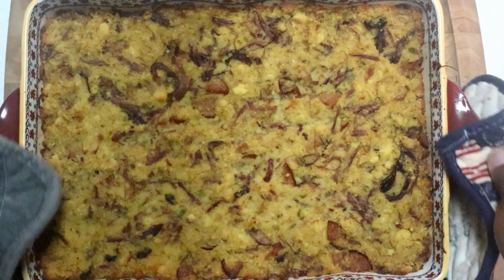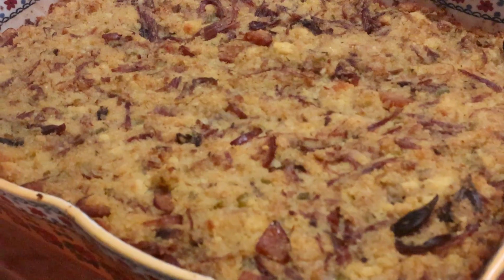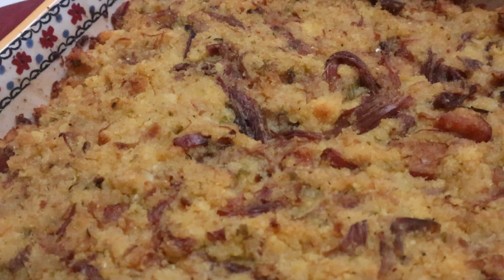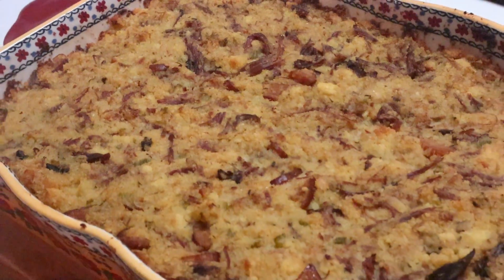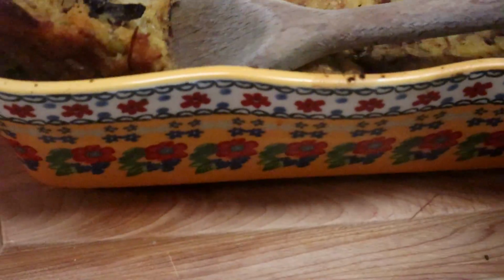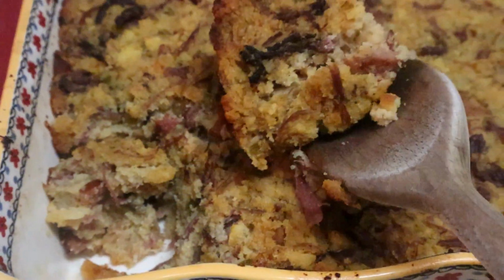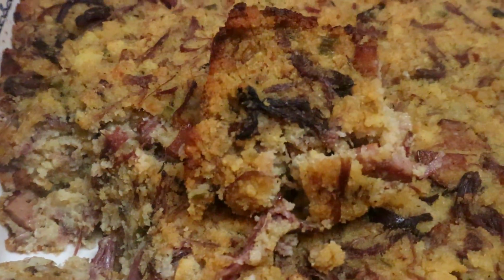Now, the one thing you didn't see me do was I put about 4 tablespoons of melted butter on it before I popped it in the oven. And you guys, as you can see, it turns out beautifully. The top has a beautiful crust to it, but the inside, let me tell y'all something. The inside is so incredibly soft. And that's one of the most amazing things about the stuffing. Just look at how incredibly soft it is. You see how it has the beautiful brown edges, but then the inside is nice and soft. So it didn't dry out. It didn't lose its texture. Look, y'all better try this out, honey. That's all I'm trying to say.